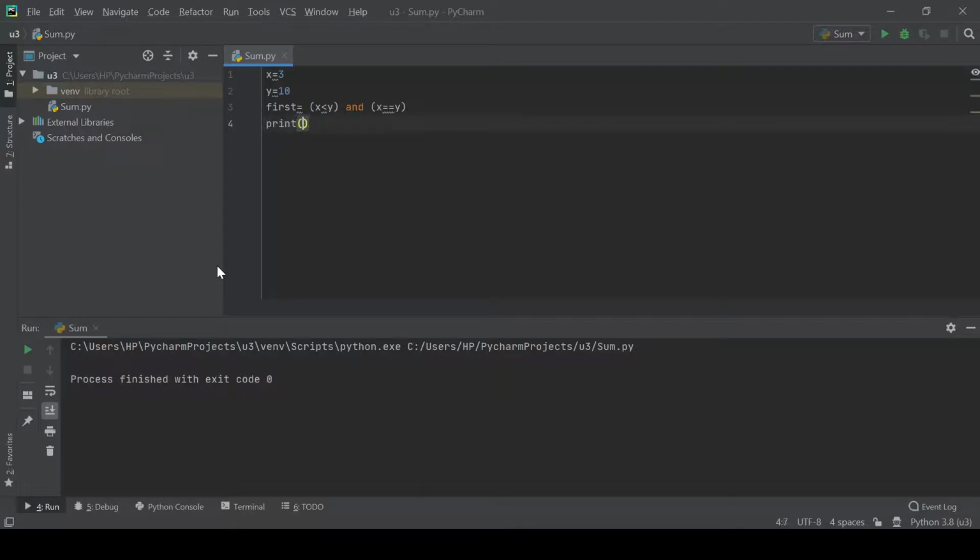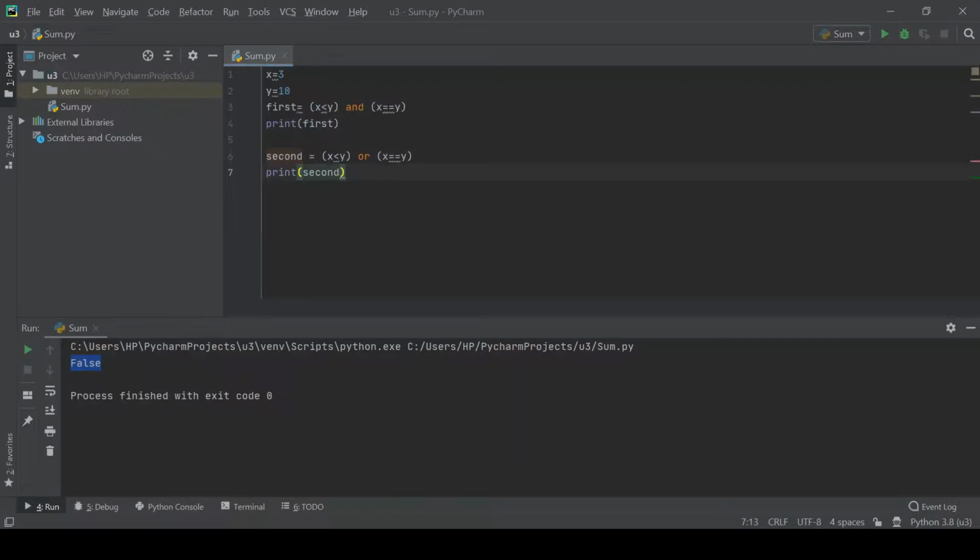Now we print first. Now when you run the code, the answer comes to be false. The first statement here was true. The second statement here was false. So true and false becomes false. Now we'll try the same statement with the help of or. Second, x is less than y, or x double equal to y, print.